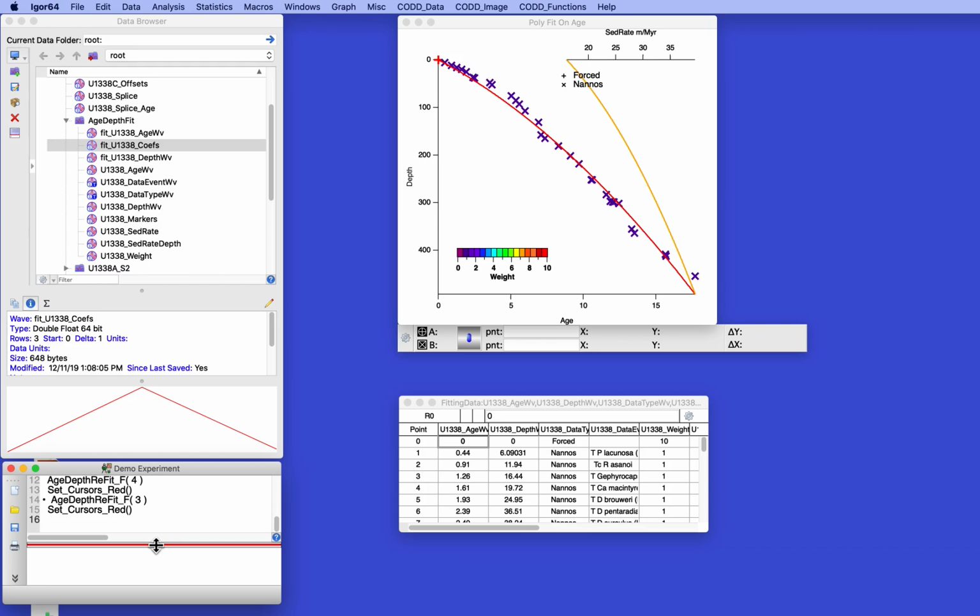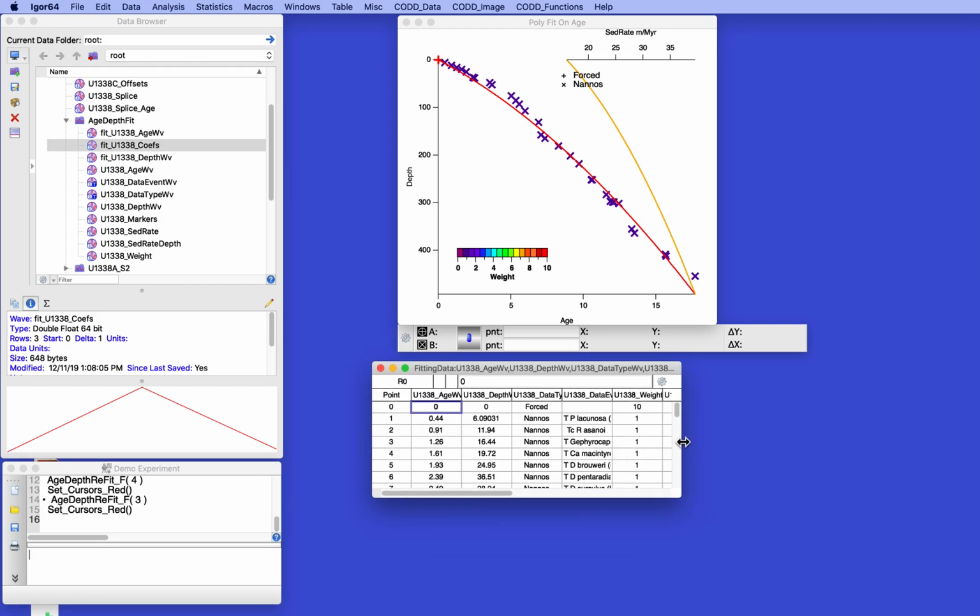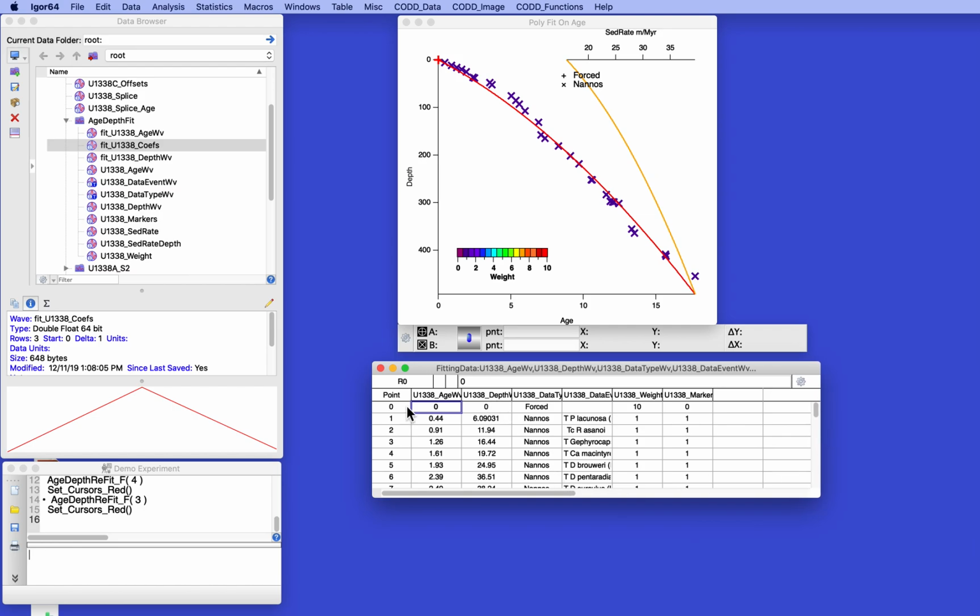There we go. Okay, so the plot, by the way, here's depth, here's age, your data. This red plus up here means that we have forced the fit through the 0, 0 point. And you'll see down here, here's a table with the data we've used, and we've added a 0, 0 line and actually give it a heavy weight. We'll talk more about weight in a separate video, so don't worry about it too much at the moment.